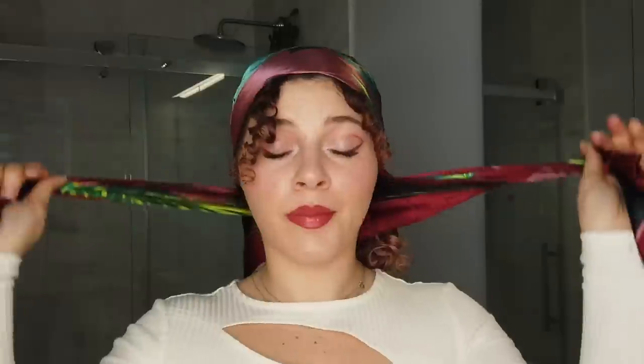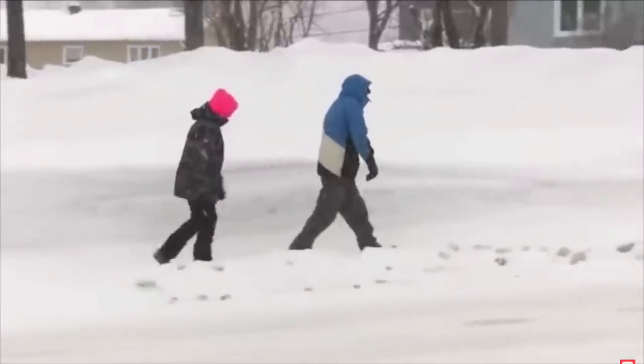So seriously, don't feel obligated to go out and buy satin lined hats when you can make your very own at home with what you got. The best part about utilizing silky accessories is that they're going to be the most gentle on your hair. The moment I see snow, I tuck my curls into my hood to prevent them from getting snowed on and also to prevent the wind from getting to them. There are many factors that contribute to damage on your hair from the winter time, and pretty much all of them have to do with the weather. Sometimes we can't really avoid it, however.